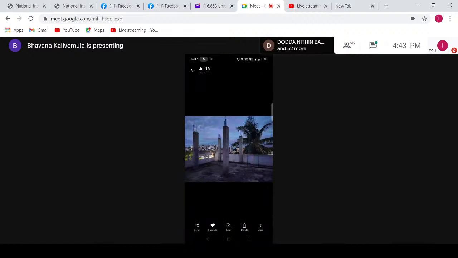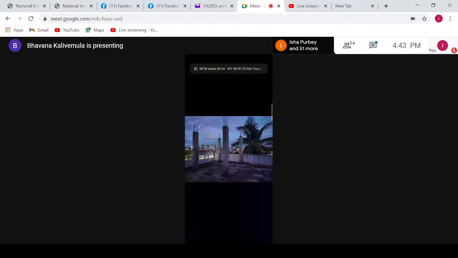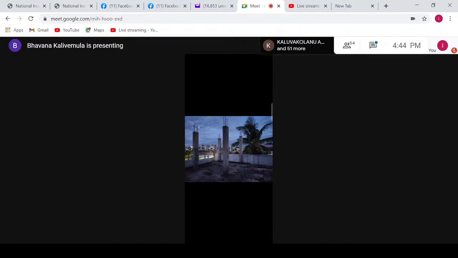Because if you see the pillars, the composition of the pillars is also slightly imbalanced. And the way the tree is on the right side is also slightly imbalanced. So my eyes are confused about which side to look at first, what to observe. So do one thing, take the same image next time. Try different angles, understand what your subjects are, and make sure that the viewer's eyes go to those subjects. Okay, sure. Thank you.